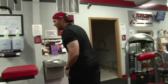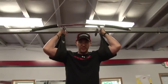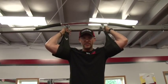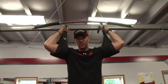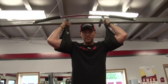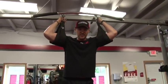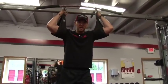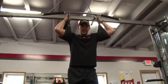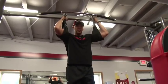Alright, let's get set up. Alright, so now we're gonna go into a superset of core and calves. Okay, so I'm gonna superset my core with pretty much one to failure of several different exercises, hanging knee ups, crunches. I call them pointers, so just follow along, you'll figure it out.